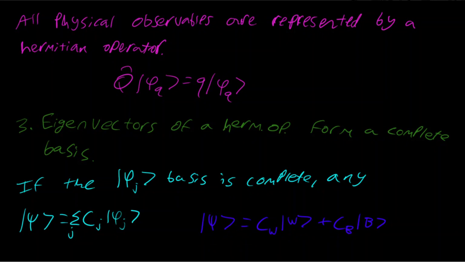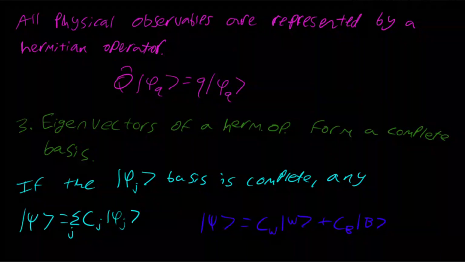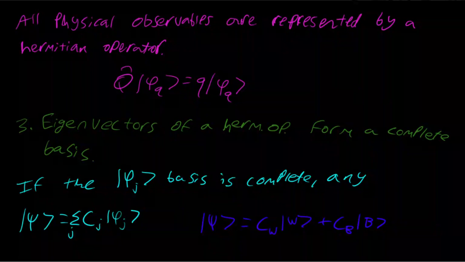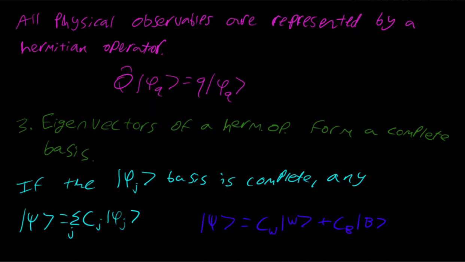And the eigenvectors of a Hermitian operator represent all the possible states with a definite value of the observable, right? So all the possible states with a definite value of q. And you've got to be able to express psi in terms of all the possible states with a definite value of q, right? Otherwise, there's that missing piece, and it just doesn't make sense whatsoever. You can't have some probability that it doesn't have a value of q. It's a physical observable. It's got to have some value, even if that value is 0. Right, so hopefully that makes sense. And if it doesn't, just think about it a little bit more.